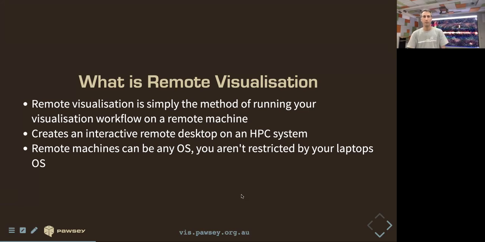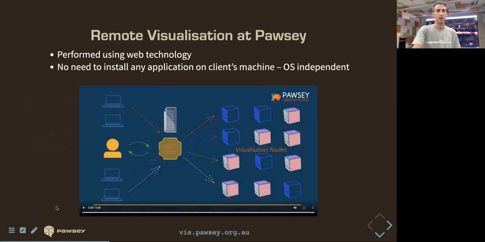Also, remote visualization, remote machines. I'm talking about the third item here. Remote machines can be any OS. This is your machine, the user end machine. So as I mentioned, even iPad, iOS, iPadOS, Android, Windows, Linux, Mac, everything, as long as you have a browser, that's enough. So you're not limited to anything crazy; you have the freedom and the luxury of working on the system that you live with, basically.